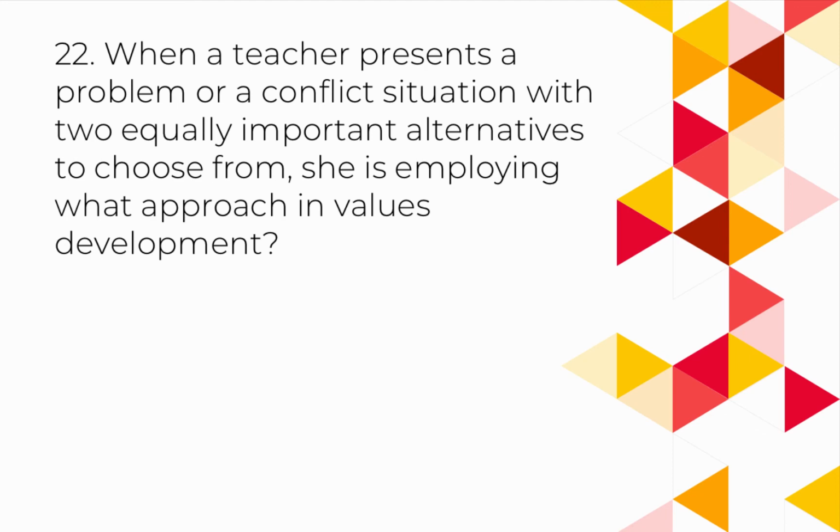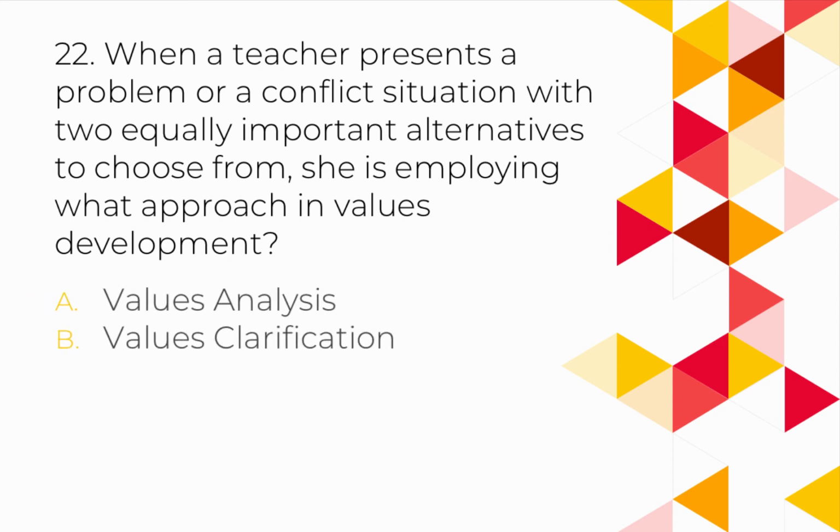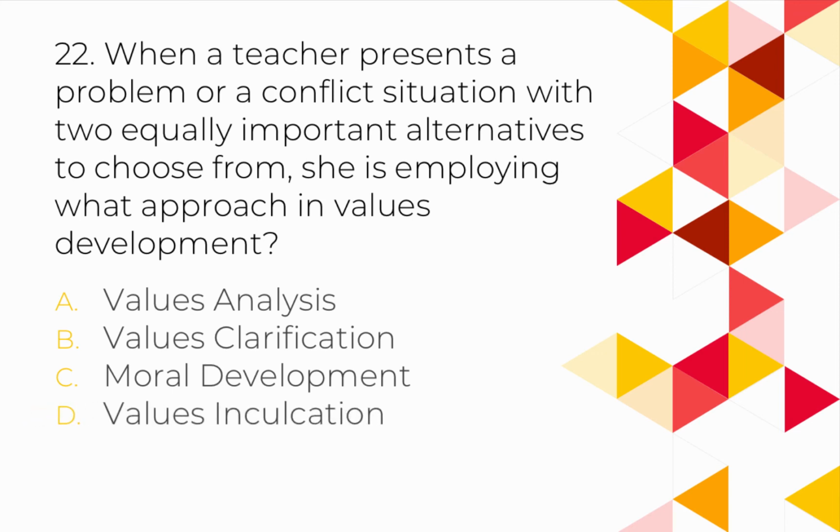When a teacher presents a problem or a conflict situation with two equally important alternatives to choose from, she is implying what approach in values development? A. Values analysis. B. Values clarification. C. Moral development. And letter D. Values inculcation. And the answer here is letter... Values analysis is wrong. It's letter C. Yup, the correct answer is C, specifically moral dilemma, which presents two equally important alternatives or options to choose from.